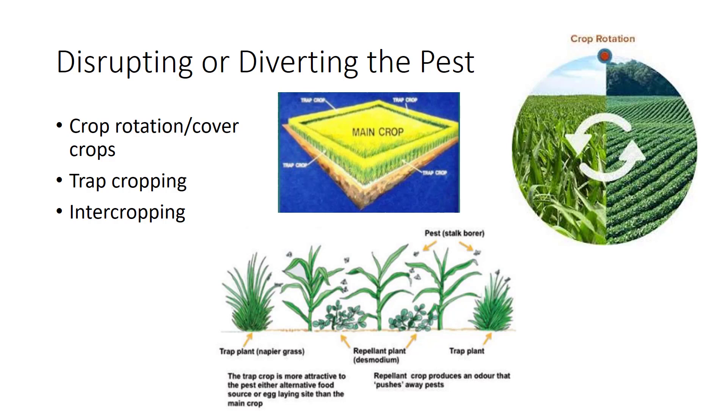Cover crops often include cereals or legumes, and cover crops left in borders can also increase beneficial insects. Trap cropping uses a plant that is more attractive to the pest than the main crop — for example, planting sunflower around the perimeter to trap stink bugs. You have to make sure to kill the stink bugs in the trap crop with a quick-acting permethrin, preferably in the early evening after the bees have returned to their hives. Intercropping involves growing dissimilar crops in the same location, reducing pest populations. A similar concept is companion planting, where the plant chosen helps by either aiding in pest control, plant productivity, or pollination.